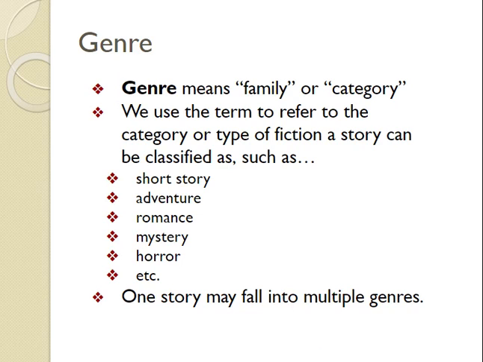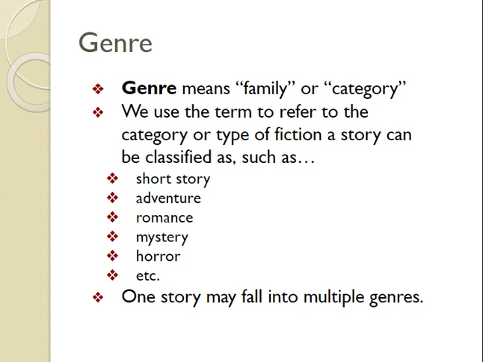And one last term to go over, genre. It's pronounced that way. It comes from French. So we pronounce it genre in English, which is almost the way the French say it. It's related to words like generation or generate, which means coming from a family, to create through a family, from parents to children. So it basically means family. So we categorize works of literature into sort of family groupings.